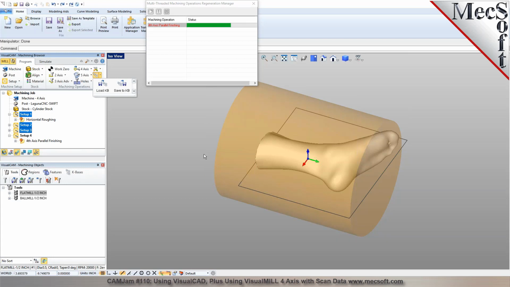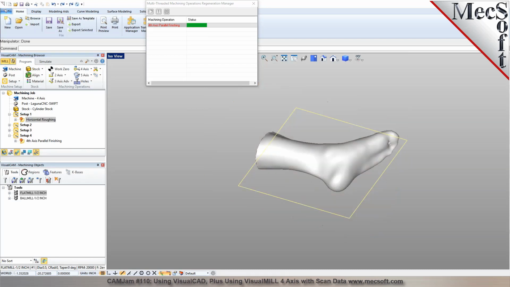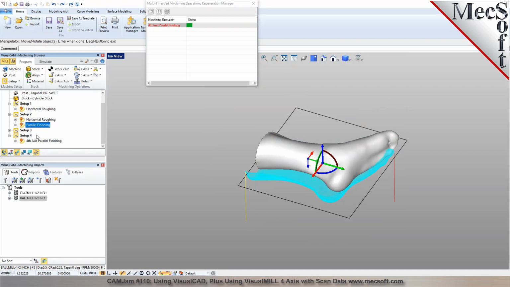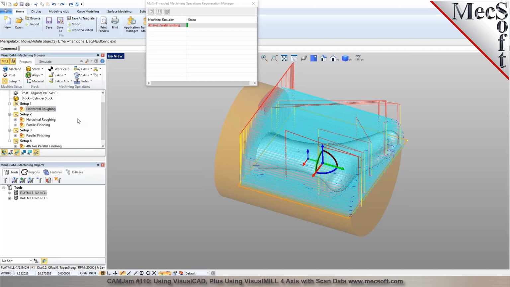Okay. Because the knowledge base allows you to save the workflow, like these roughing operations, these rotary table setups, and the finishing operations that we just did, all into a template, like you asked about earlier. The parameters, the feeds and speeds, your step overs, all of that information gets saved.